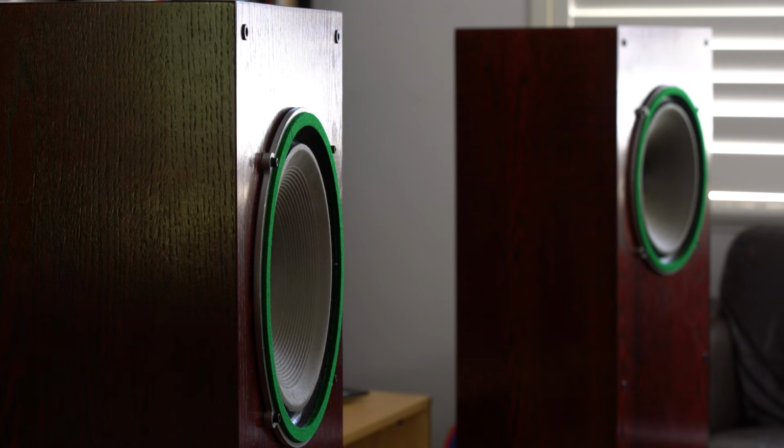What are the characteristics of these Wharfedale Super 12 drivers? Well, you may have already done some Googling about British drivers. These drivers are, like a lot of British drivers, a lot of British speakers, laid back. That laid back British sound. But like a lot of full range drivers, they exhibit that beautiful mid-range magic and that point source timing.